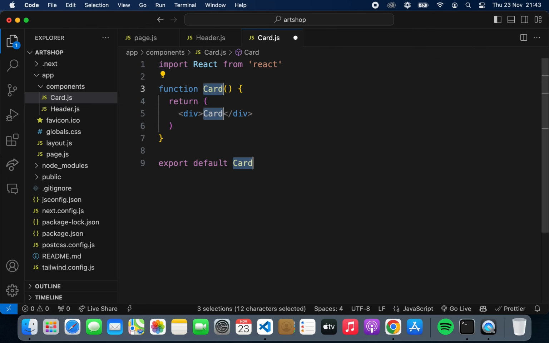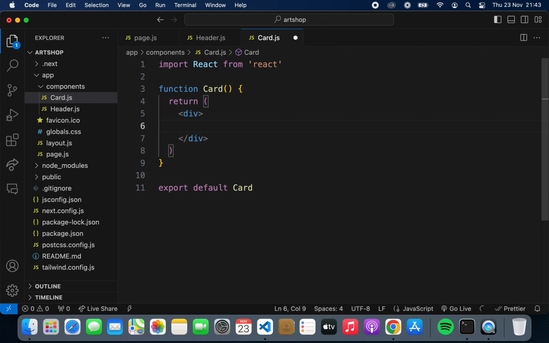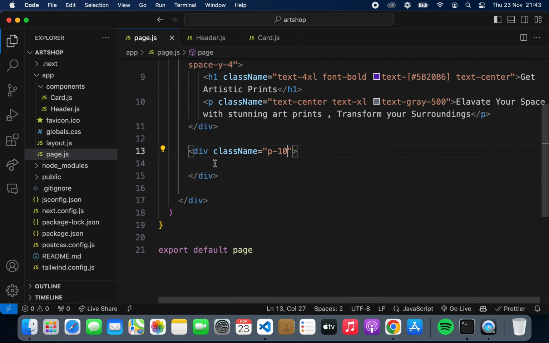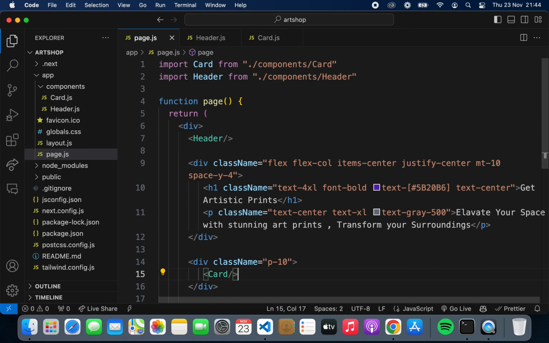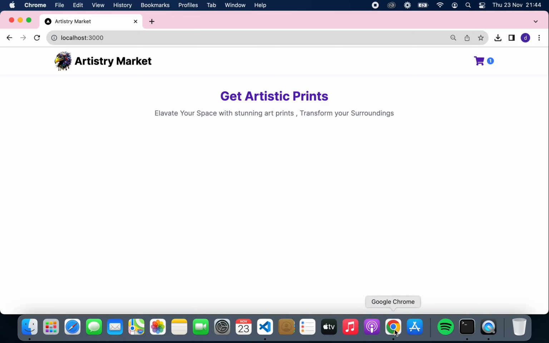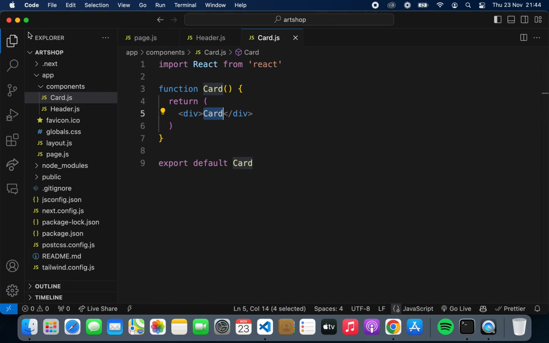Okay. So our card is going to be holding the products. So yeah, for here we can just leave it as card so that we can import it here, because here we want to display it so that we can see it, and then import that. So here it's imported, and then here we can see the card. Okay, good. We come back to the card.